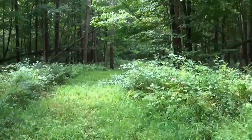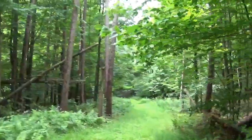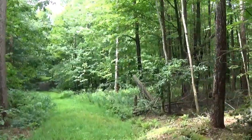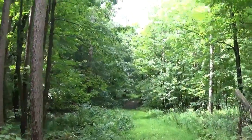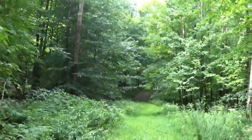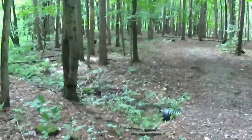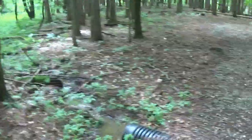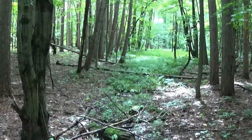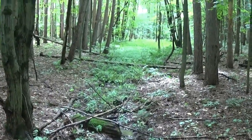It's a little overgrown, but not too bad. Looks more like this is more like winter trails. Probably get more traffic in the winter time than people hiking. Yeah, any little creek like this is going to be flowing pretty good. It downpoured for 4 hours straight, so there's a front moving through. That's why it's getting a little windy out now. Now it's moving through and not raining.